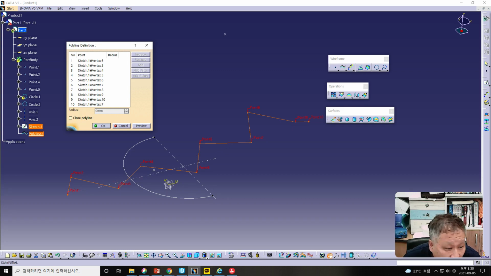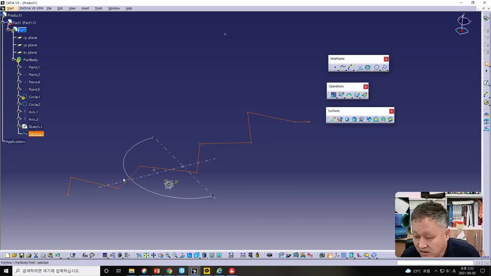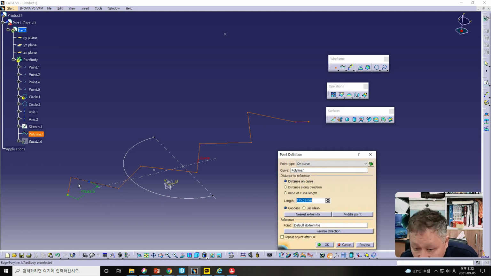And put the dimensions. Put on the radius. To explain the meaning of a polyline, I will make some points like here on the curve.